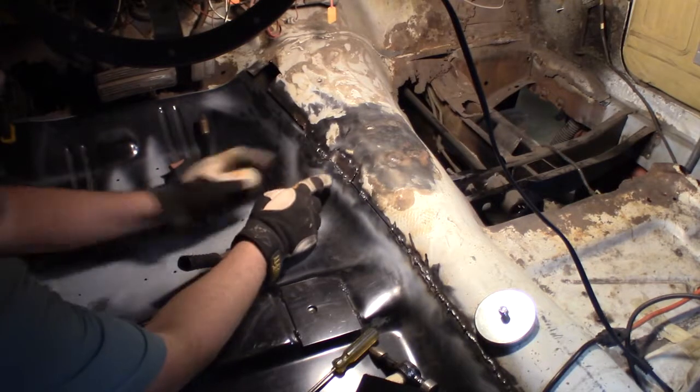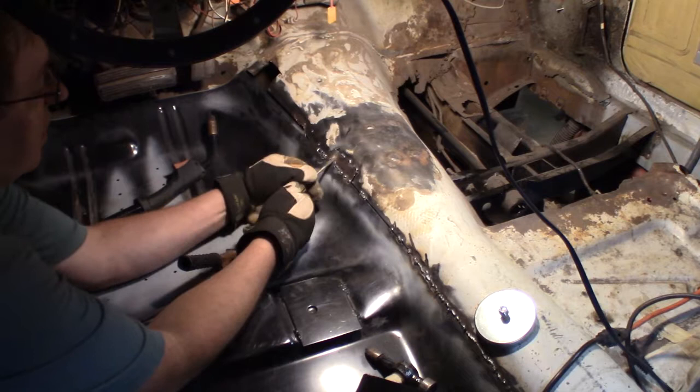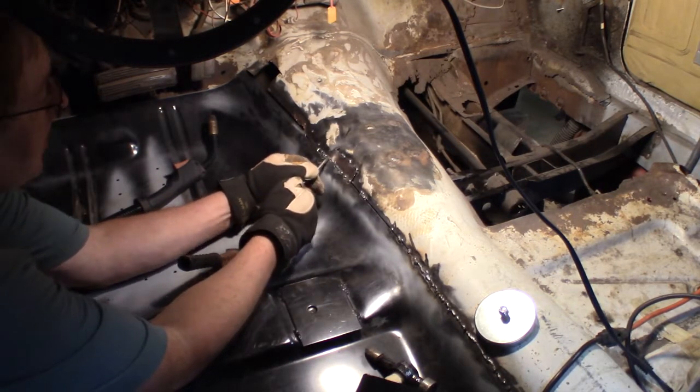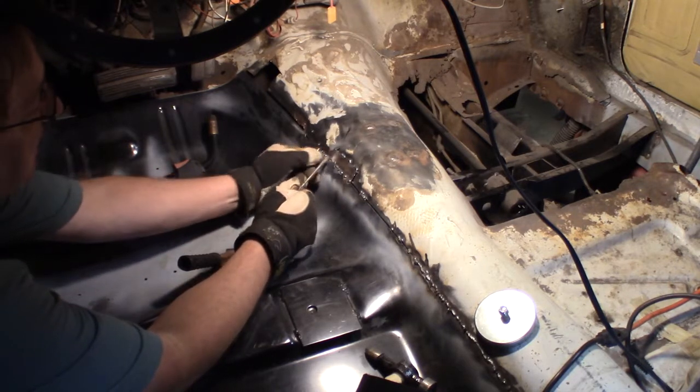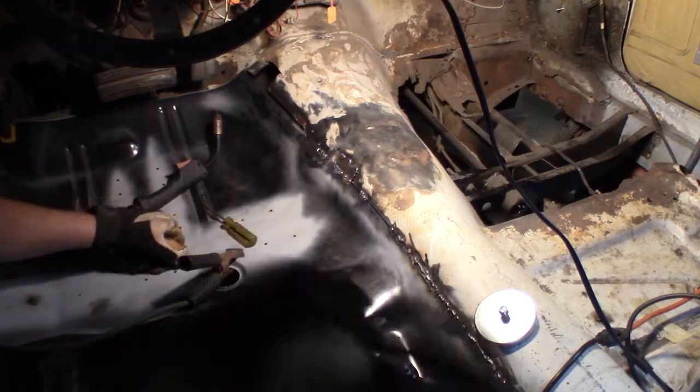There you go, it's just a little bit at a time. You may have to pry up, you may have to push down. Like right there, I get that push tacked in, then this side could be hammered down. That'll look pretty good, I think.